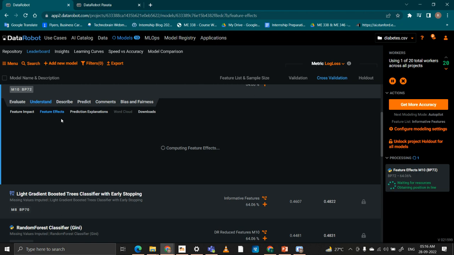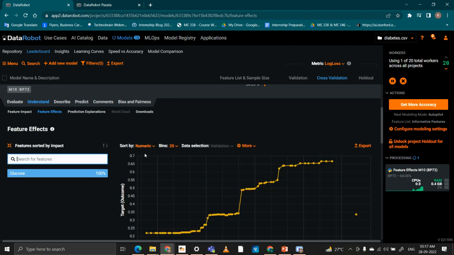There are feature effects. You can see that there are lots of options provided over here. You can use them, you can leverage them, and it makes our work easy.